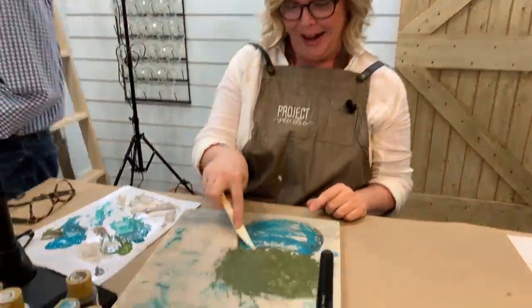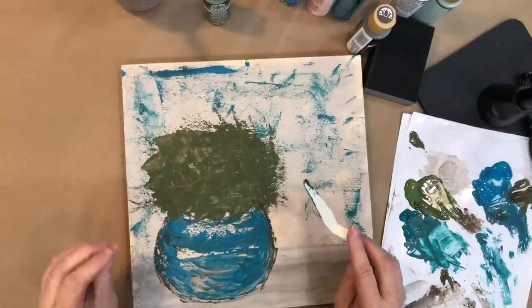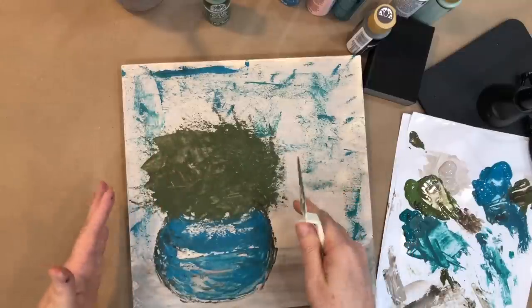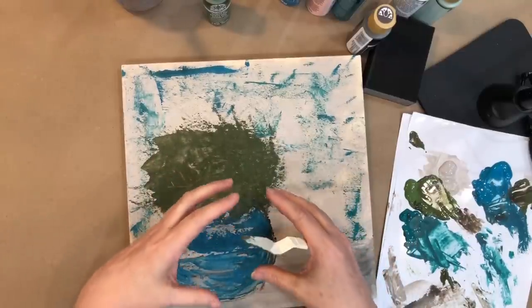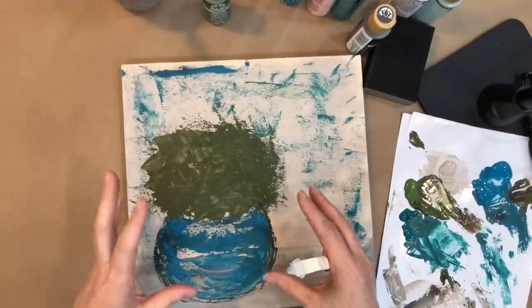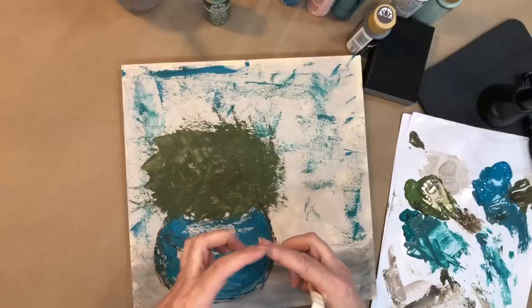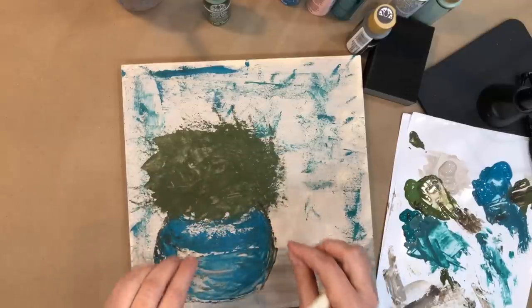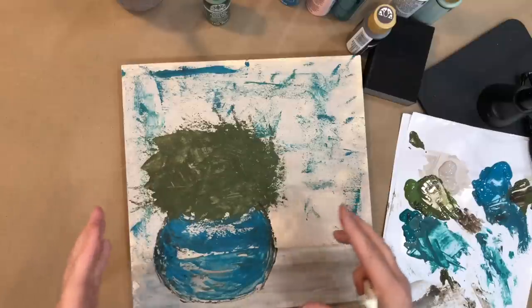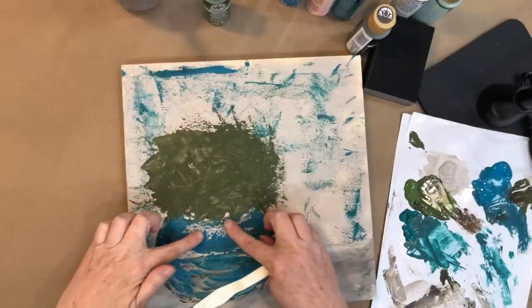Here's what I want you to know about these flowers — we're going to do larger blooms. Everyone's tendency is to want to do small blooms and fill the canvas with them; we're not going to do that. The larger the blooms, the more interesting the painting. We're going to do about six to eight good-size blooms — probably about the size of a small orange — and then a few smaller ones. Flowers are not all the same size, so we're not going to do them all the same size here.